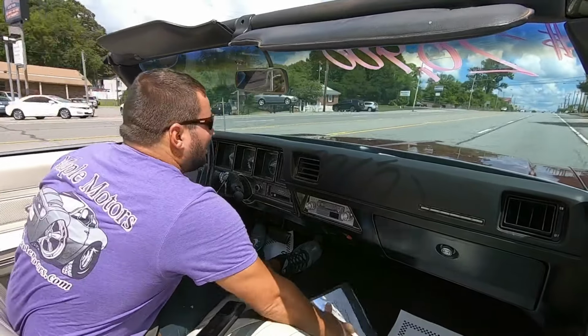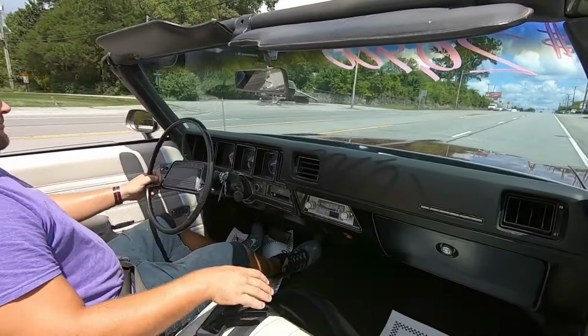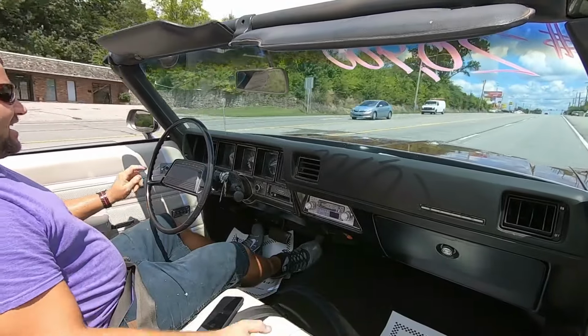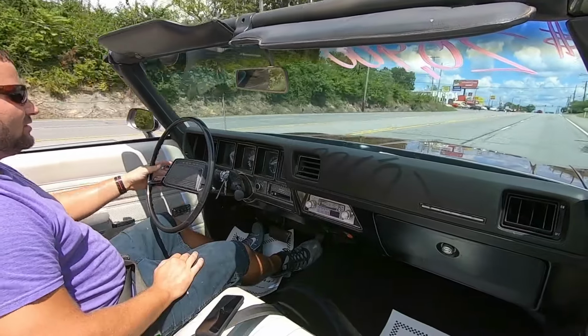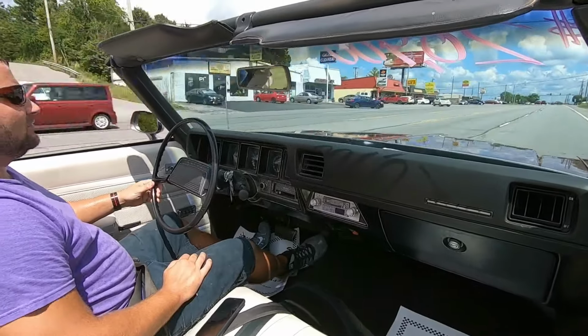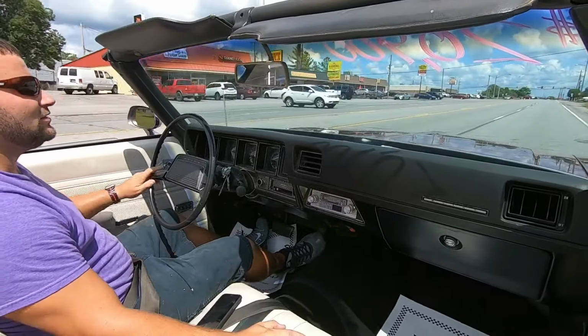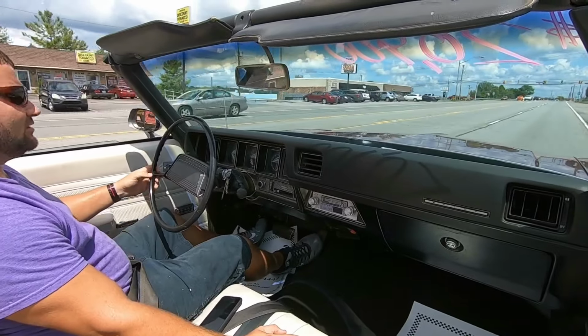I have got to put this thing under this mat. It is blowing all over the place. All right. Gas gauge is moving around. Speedometer seems true. Feels pretty strong. Let's try the brakes. Brakes are nice on this one.